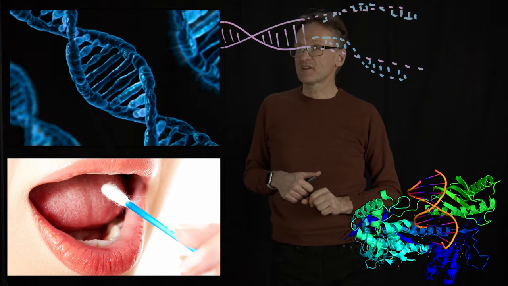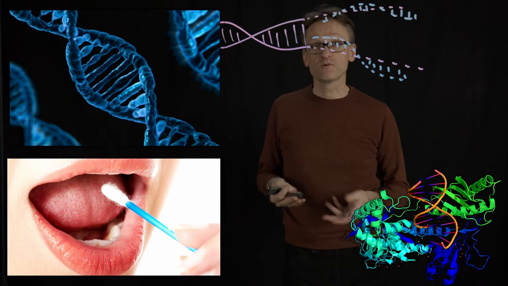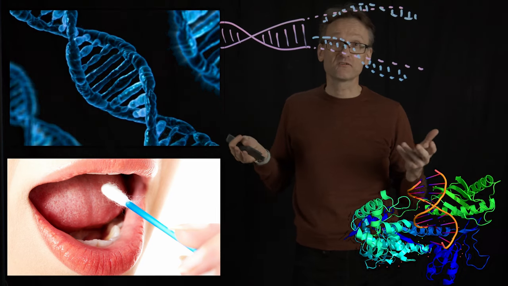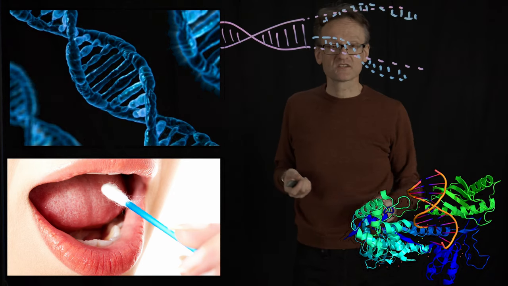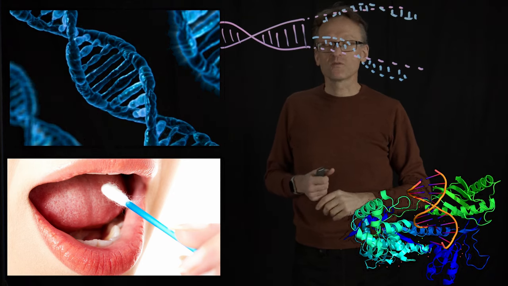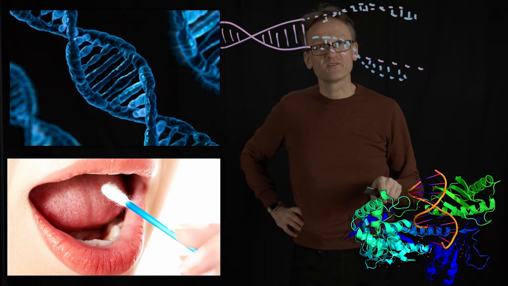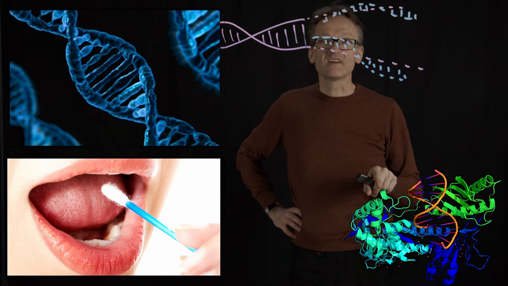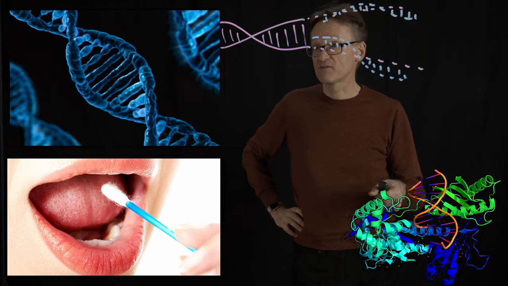The problem though is that we're going to need to start by getting the DNA to split. How do we do that? It's actually very easy. We just heat it up. So if we heat this to 90 degrees centigrade or so, the DNA will loosen up and become two chains. There is only one problem here. What happens to this protein when we heat it up to 90 degrees? It unfolds.